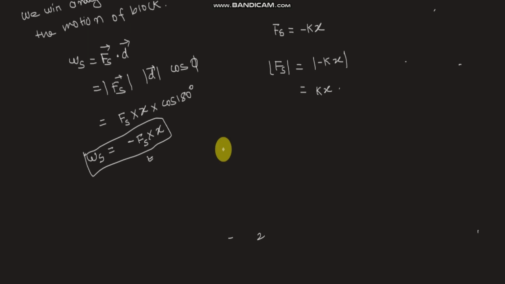Now we are taking the motion of this block in a displacement of dx, then only Fs will be constant and we will be able to utilize this formula. So for dx displacement, let's consider the work done by the spring force is dWs. Therefore dWs is equal to minus spring force into dx. So what is the spring force Fs? Fs is nothing but minus kx, so dWs is minus kx dx.